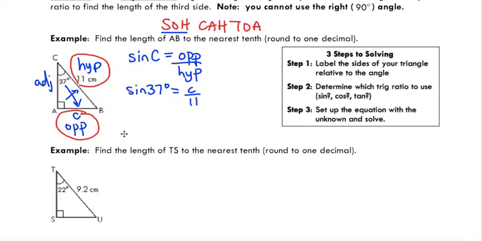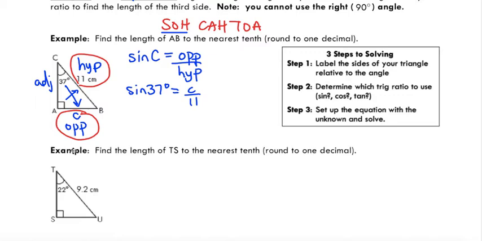which is sine 37. So in our previous lesson, we looked at finding the sine of a number or the cosine of a number by figuring out what the two sides were and then dividing those numbers to give us our decimal number. But on your scientific calculators, you actually have a sine, a cosine, and a tangent button, and they're usually labeled as SIN, COS, or TAN.